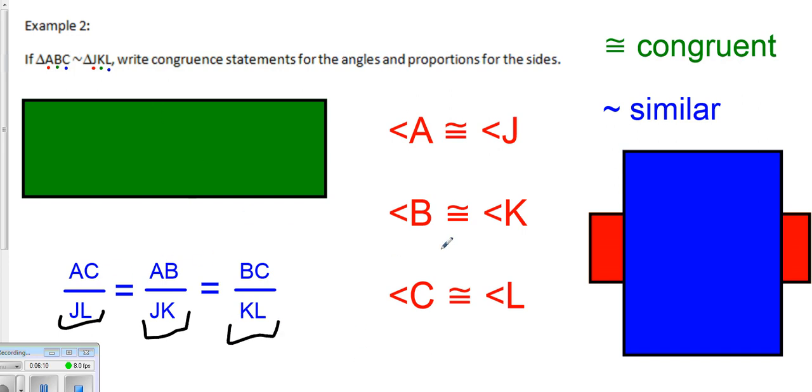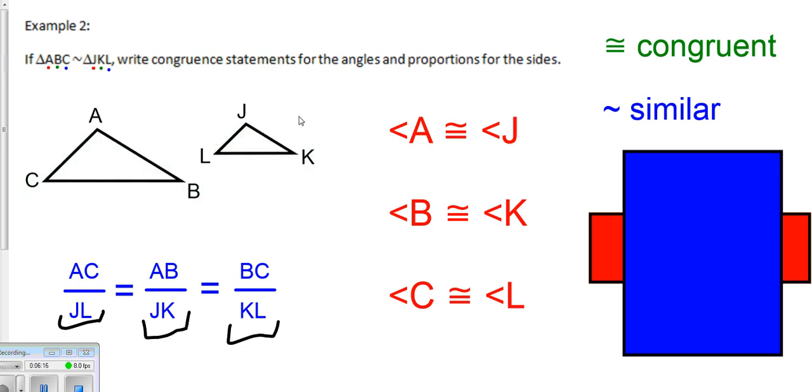Now that's what we would write out if we were just looking at a congruency statement. To make it easier to visualize this, I drew a little picture. This way we can see how A to C matches up with JL. That was this ratio here. Those ones are kind of our matching lengths. So let's say that A to C was 2 and J to L was 1. We'd have a ratio of 2 to 1. So all the other ratios here have to match that 2 to 1 ratio.